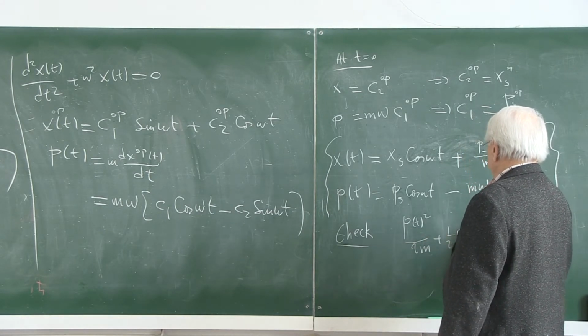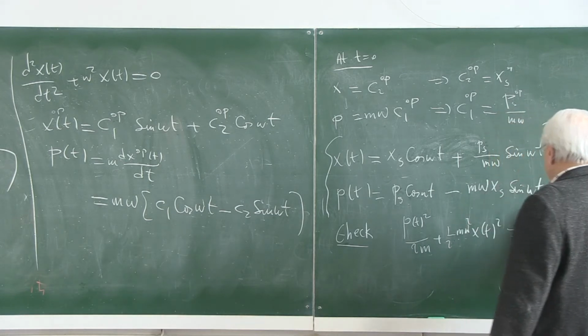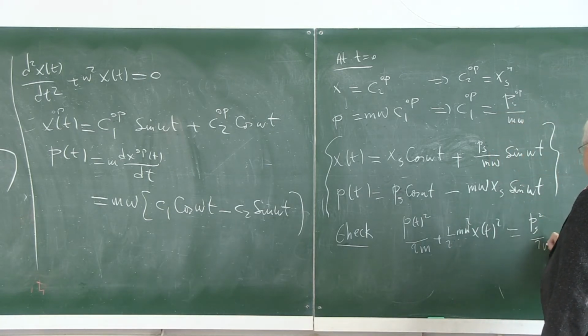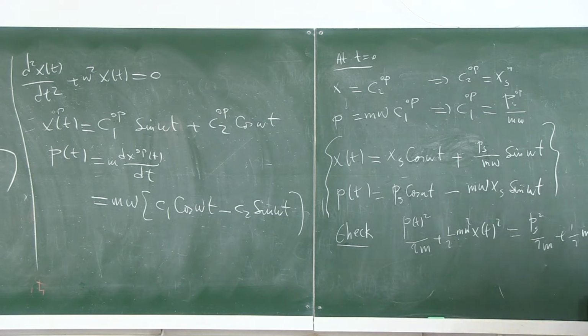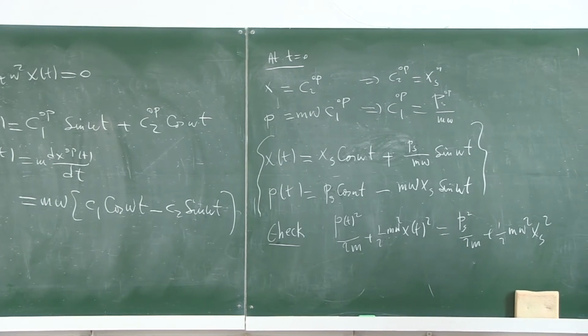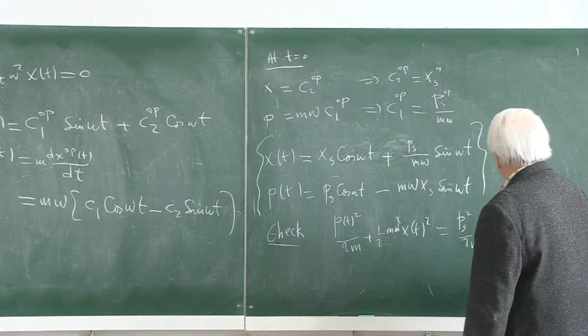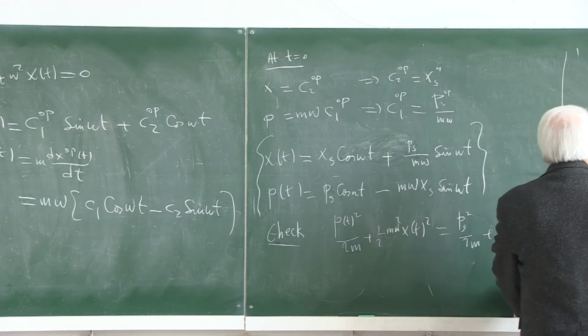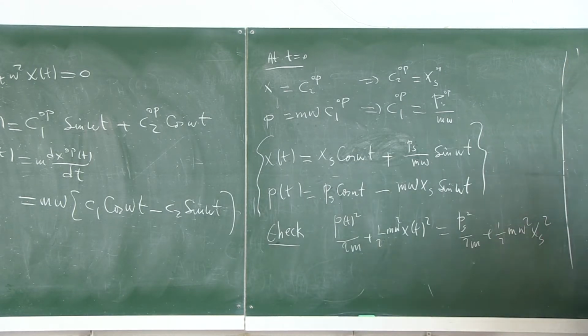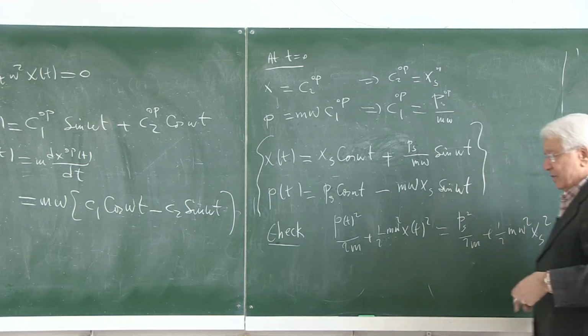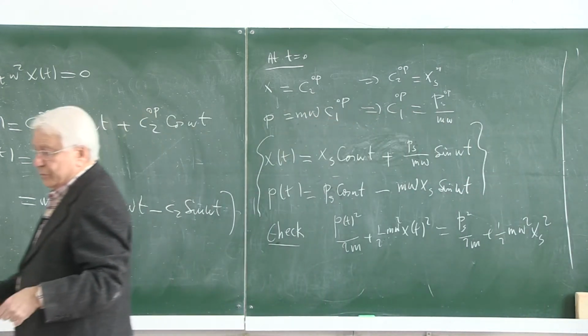m omega squared x of t squared is equal to p Schrödinger squared over 2m plus m omega squared x squared over 2. That would be fun to check. And that's a property of the Hamiltonian, right? It's independent of the time. It has the same value in all pictures. And if the explicit solutions that you have found verify that feature, it's not something trivial. So I invite you to do that check, spend a few minutes on it. I will pick it up later when I start discussing the operator solutions of the harmonic oscillator.